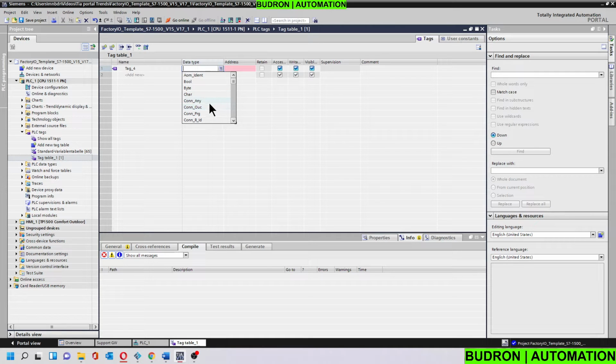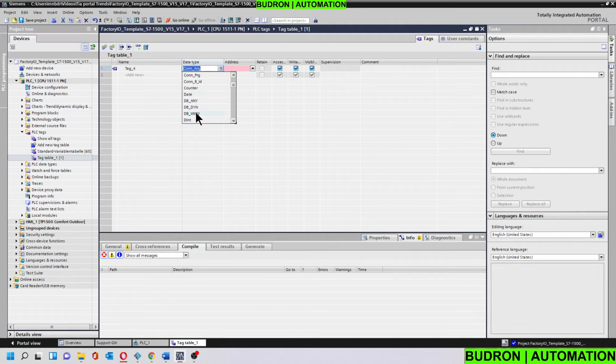And then we have connection any, which is used to identify any connection. Of course, we have the counters. It basically allows you to start an instance of an object or a function block to have more than one counter.